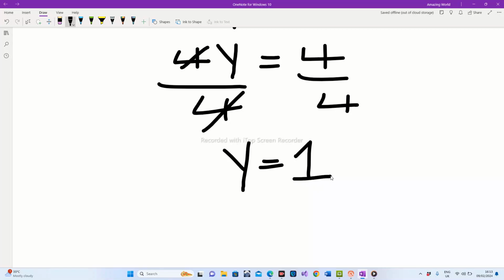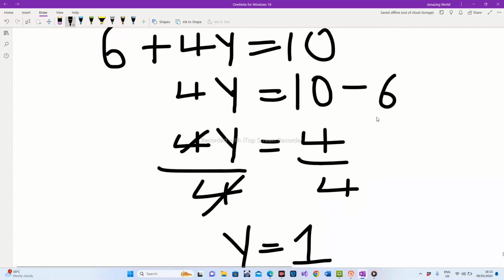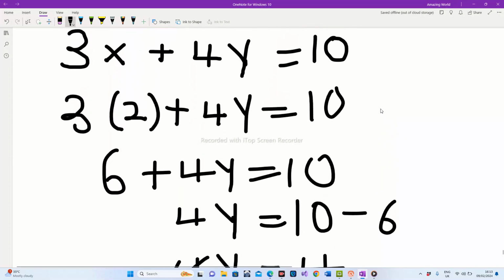So ladies and gentlemen, I believe that I have been able to clear your doubts and not to confuse you about how simple it is to solve for two unknown variables in simultaneous equation. There are a lot of word problems, real life scenarios that we can apply these principles to solve and find problems. If you are interested in that topic, word problems leading to simultaneous equation, I've got you covered.